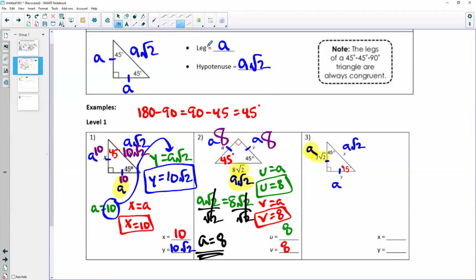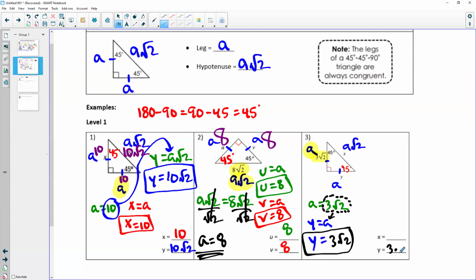So I'm going to write my equation that says that. The given side length we have here is our A. So A is equal to 3 root 2. Well, if A is equal to 3 root 2, we can already find Y. Y is my side length of A. So if Y is my A, we already know that A is 3 root 2. So we can take this and just plug it in right there. So that means Y would also be 3 square root of 2.